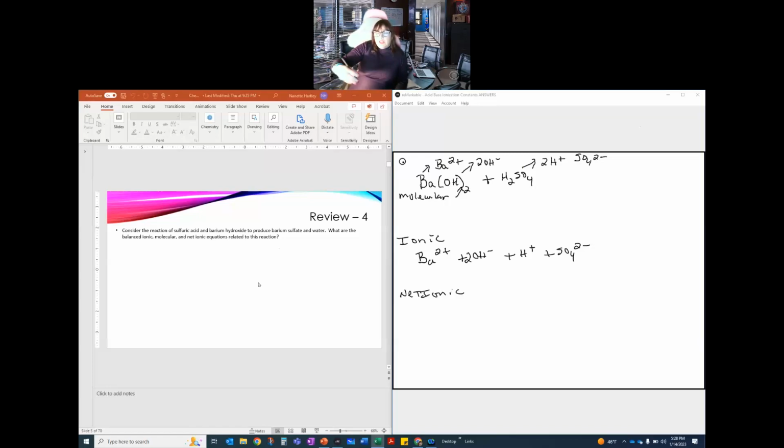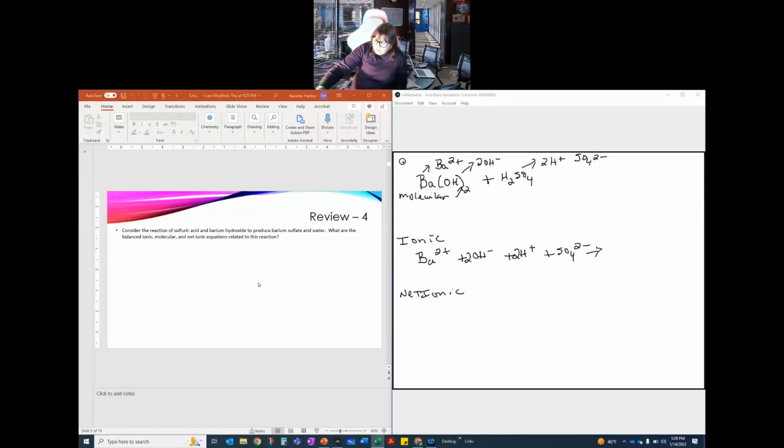Now, in this equation, I just put a 2 out in front of the OH-. When I do it in the molecular equation, I have to include that there are 2 of them, and that becomes a subscript. So the charge on Ba, the 2+, becomes the subscript for the OH-. And the charge on the OH- becomes the subscript for the Ba. We leave the 1 off. Okay? So that's that. Now, I also know that it's an SO4 2-. So because that's 2, I need to have 2 of the H+ to make that balance. And so I have that there. And that matches exactly with what I had written above.